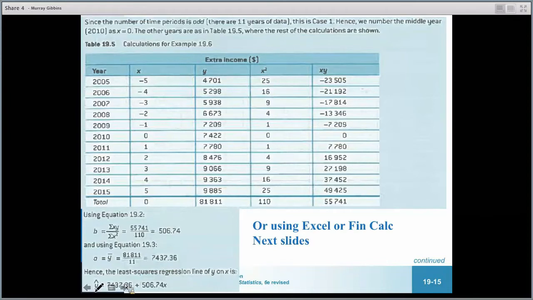And there is the prediction for Y equals the Y-intercept, sorry, plus the slope times whatever the X value is. So if we plugged in what we were talking about before, if I wanted to make a prediction for 2016, I would key in 6 times the slope plus that y-intercept, which will give me my prediction for 2016.